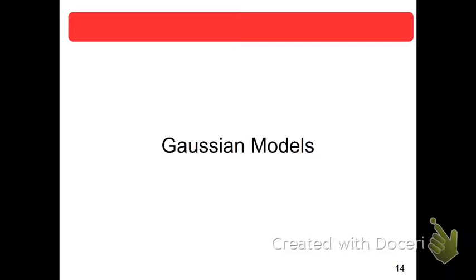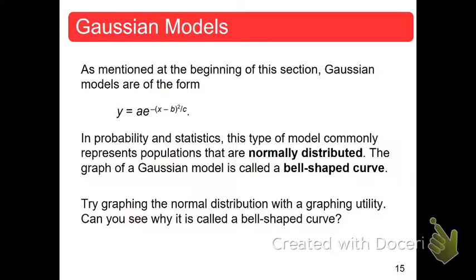Okay, next we're going to talk about the Gaussian models. As we talked about at the beginning, remember it had that bell-shaped curve on it, so it was normally distributed. Those are some keywords we're looking for in problems, because they're not usually going to come out and tell me to use the Gaussian model. They're going to say something about this being normally distributed, or that it'll give us a bell-shaped curve. That is your hint that it's a Gaussian model.